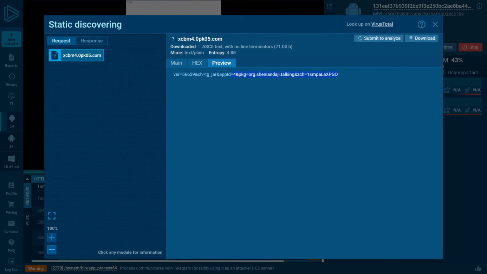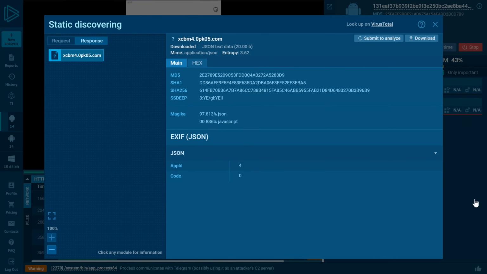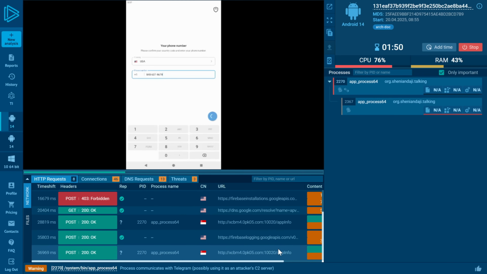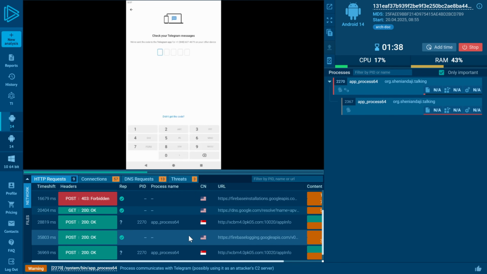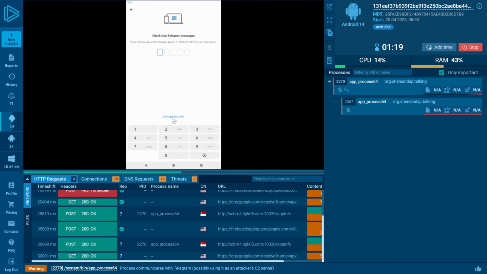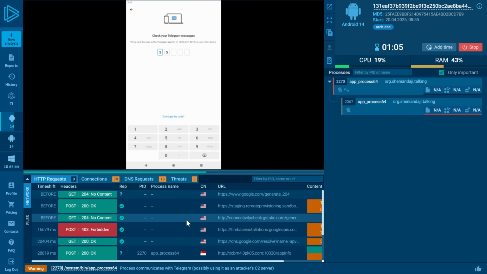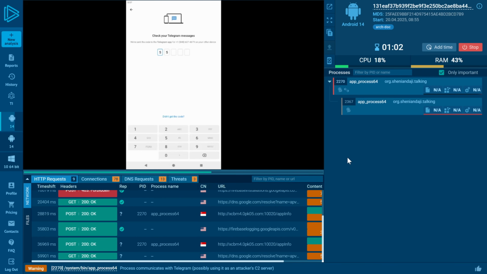Got a request to a nonsense looking website, sending us a bit of information about the version, and it's just giving us a code. Now this can be done for a number of reasons. A big one is sometimes an app will want to send certain information server-side so that it's less easy for analysts to verify what the checks are. We can also use the MITM proxy to determine whether there is even a check going on, right? Because if we don't see any network activity, we can see that, in fact, that whole thing is a distraction and the real process is going on in the background.